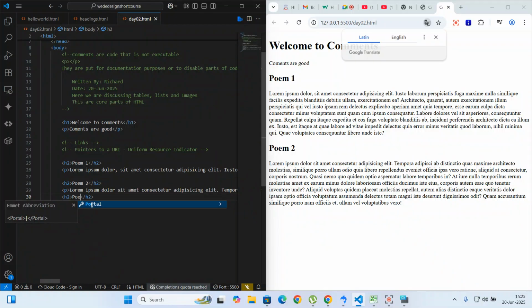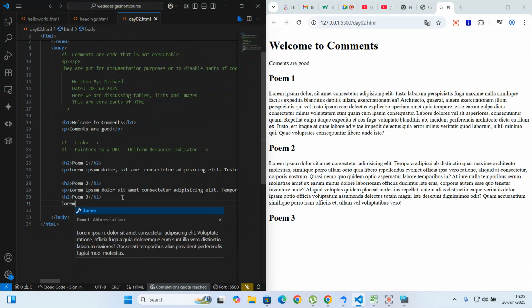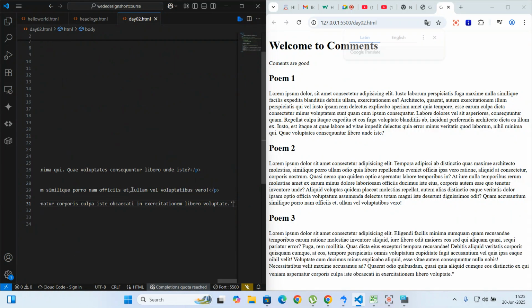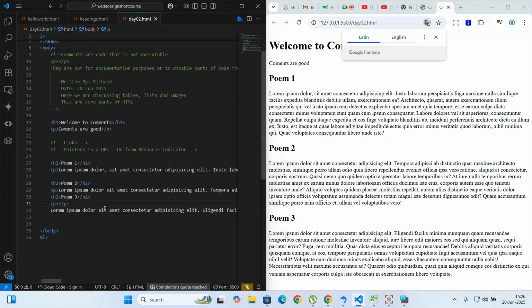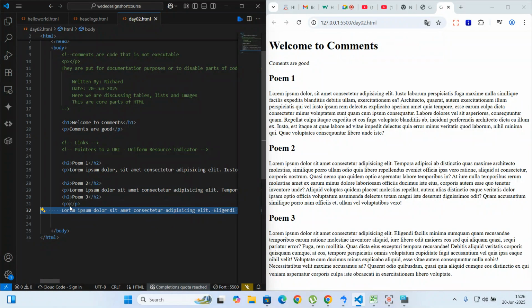Then I have poem 3. Then here I'll have lorem 100 again. Then I have poem 4. It should be inside the paragraph again. And I can pick this one, place it inside here.